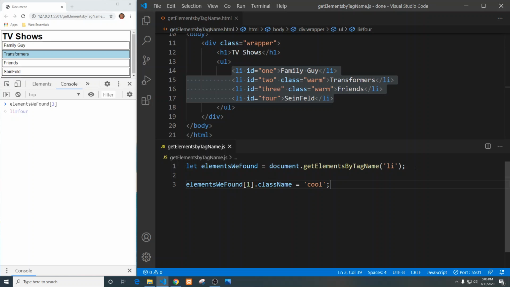And so when I do that, we can see that that is the second element within the node list, and we added the value of cool. And we all know that cool is our CSS class name, which gives a particular element a background of light blue. So that's one quick way to do that.